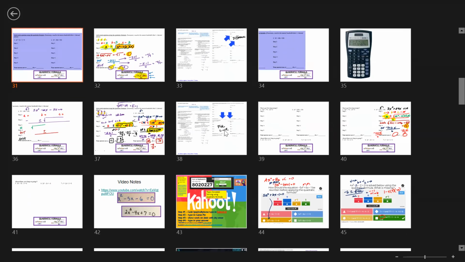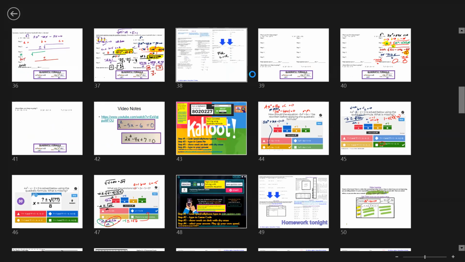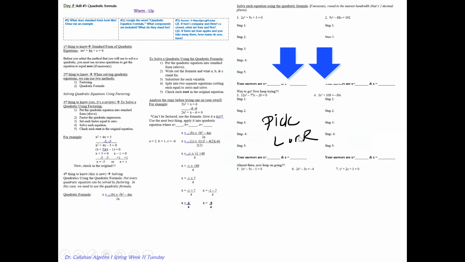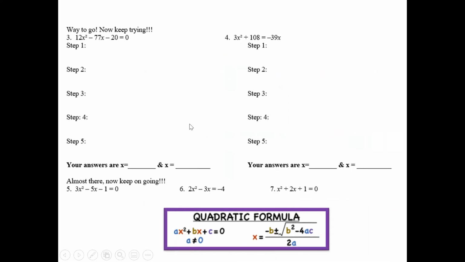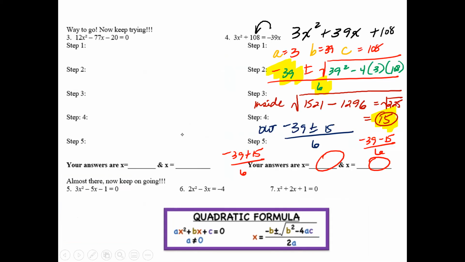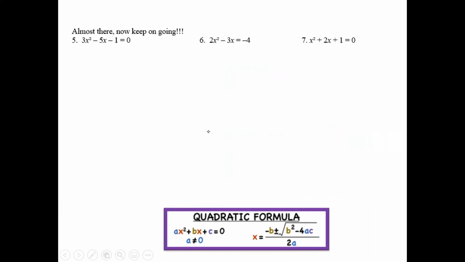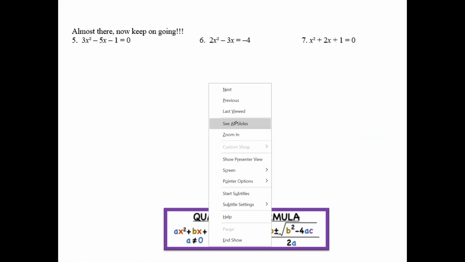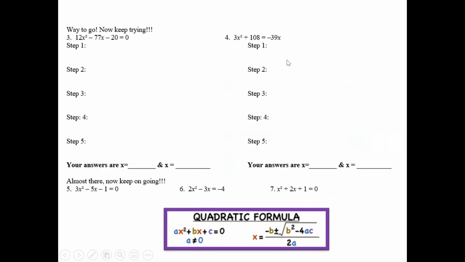All right, you guys, let's go on to number 3. I want you guys to pause the video. Your job is to either pick the left one, which is number 3, or the right one, which is number 4. You could do whichever one you want. So pause the video. All right, let's go ahead and give this a try then. So looking at number 4, go ahead and check out my work and check out your work. And I'm going to move on to number 3 since I went over that one, but number 4, let's go over number 3.